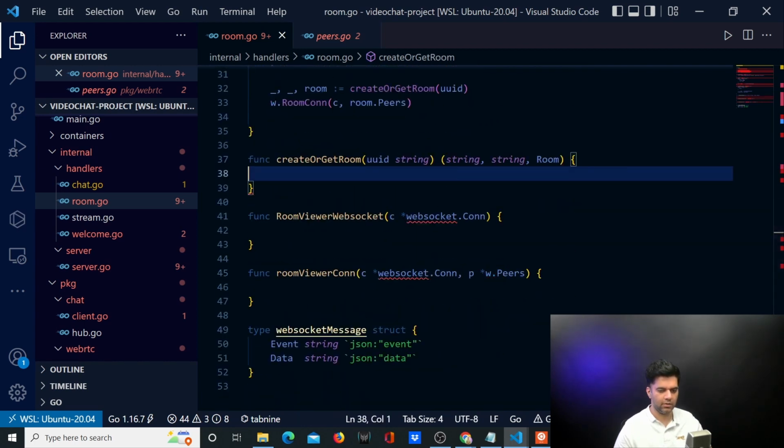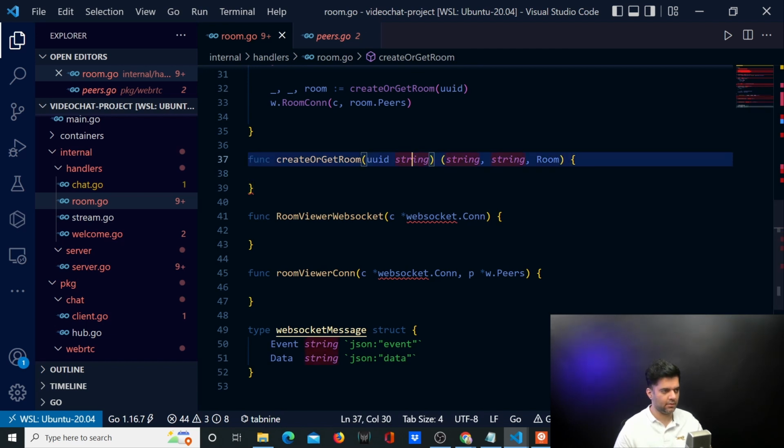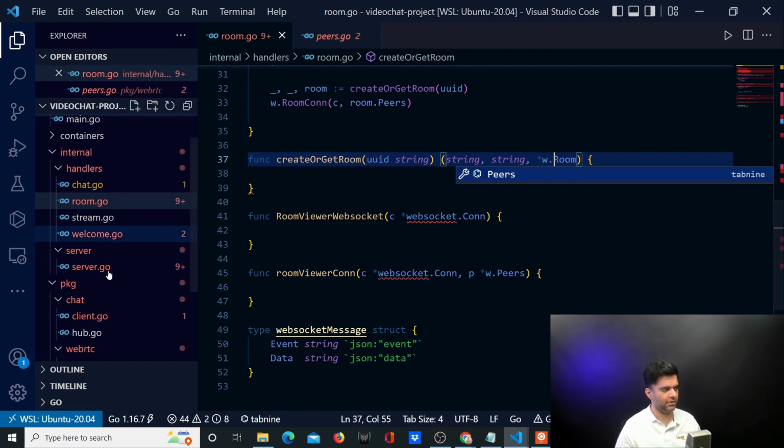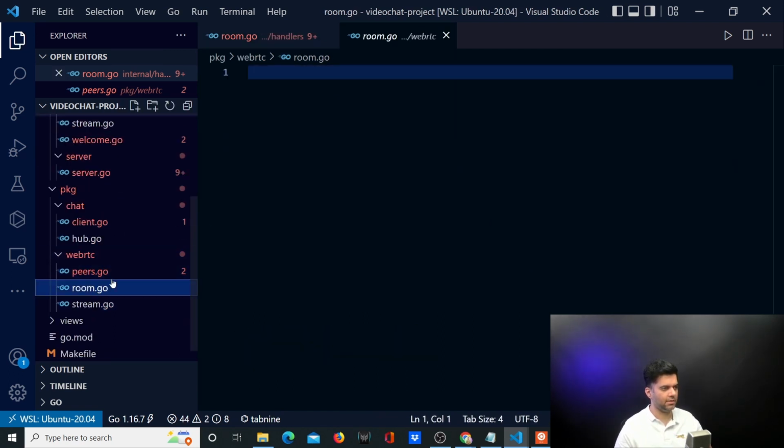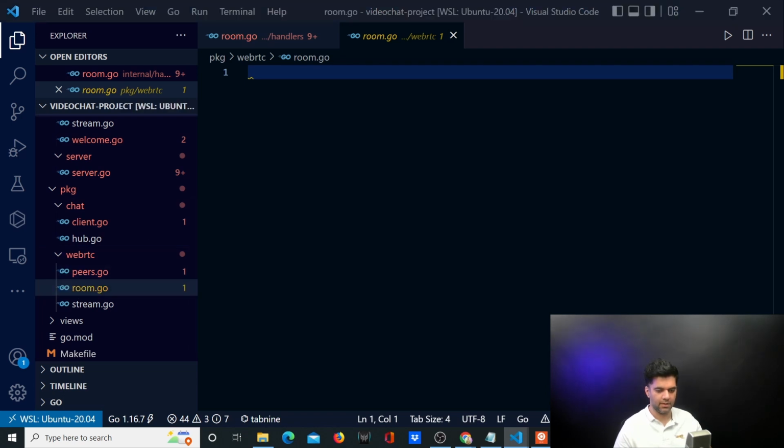Now in the create or get room function, we accept UUID and we return string and we return room. Now room is again of type w.room. So room we have defined here in WebRTC. Oh, we've not defined here, sorry. So let's do that actually. Let's define room.go.